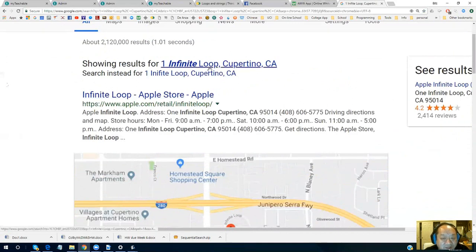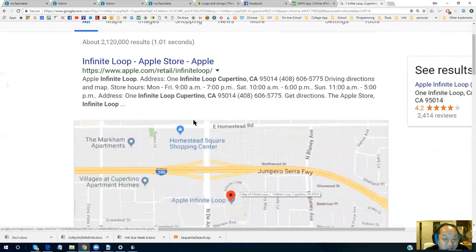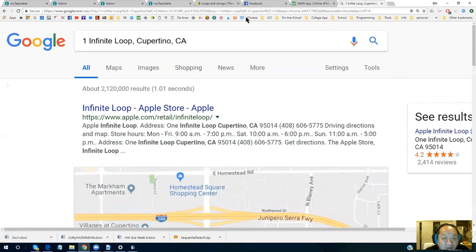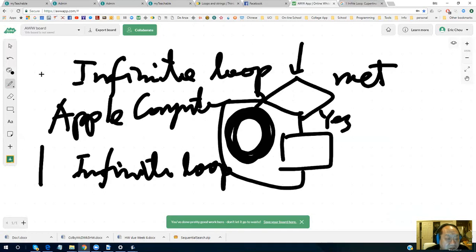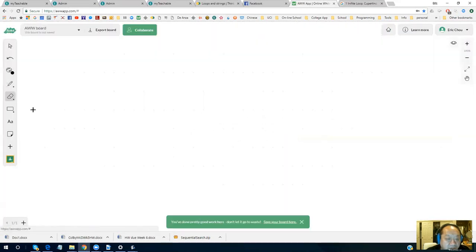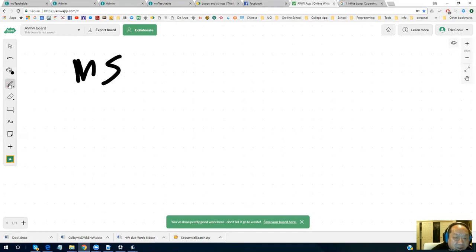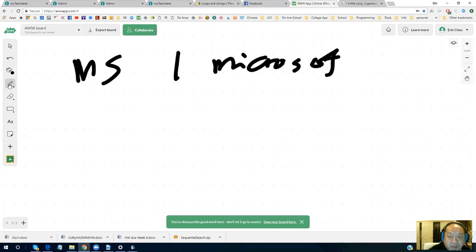That really is the company's address. And Microsoft is number one Microsoft Way. So there's only one way. And this guy says it's infinite loop. So Microsoft's address is one Microsoft Way. So it actually doesn't allow other people to do business.